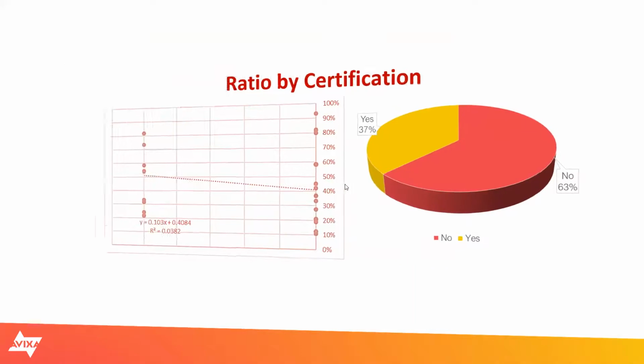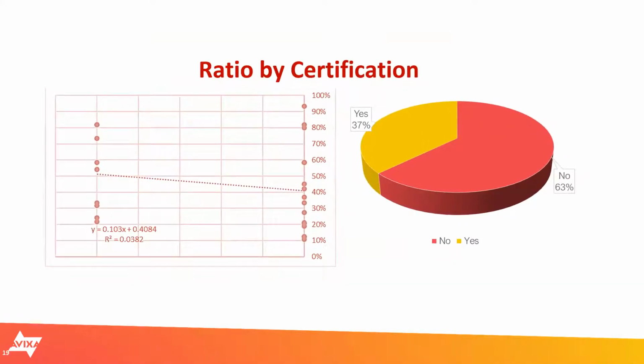We did the same thing with the ratio by certification. It's a digital decision. You either have the certification or you don't. In this case, the people who had the certification had a considerably lower, actually this is reversed, it's 63% for the people who had the certification versus the people who didn't. And that brought their number of change orders down, based on the fact that they were theoretically more knowledgeable in the industry because they were certified.